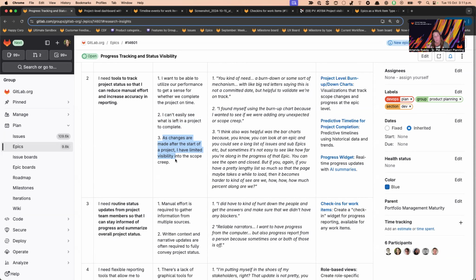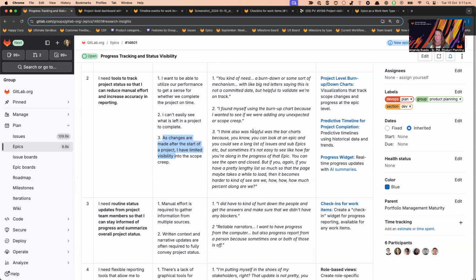And when I'm using the term project here, I'm talking about epic level. So by the project they're managing, not organizational group project, not being able to see, hey, we kicked this thing off at the beginning of the quarter. Why does it feel like we're not making any progress? Well, it's because your scope keeps increasing, right?